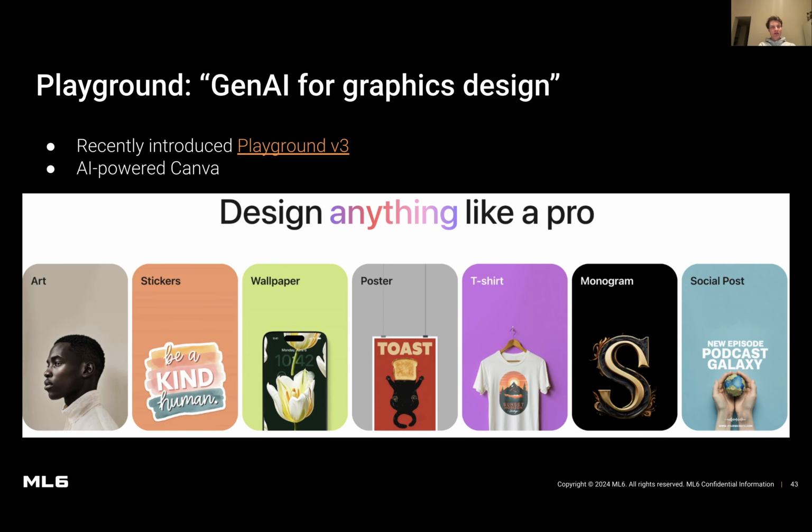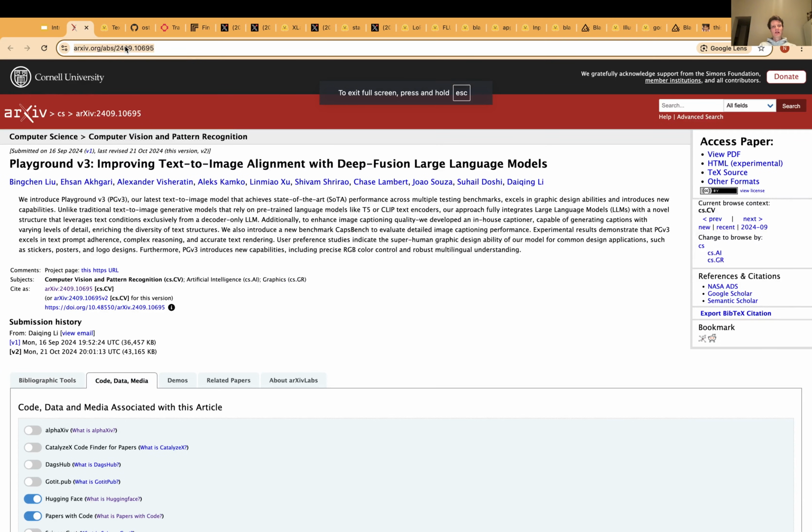So one example is Playground. Playground basically tries to become a generative AI platform for graphic design. Whenever you want to generate a wallpaper, a poster, a t-shirt, a social post, and so on, you can use their platform, and they have their own in-house text-to-image models, and they also released some models on Hugging Face as well.